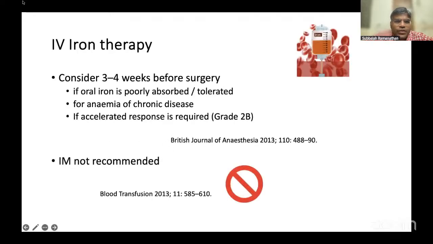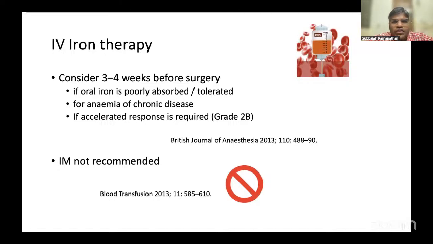And this is even in the IV iron, mainly where the patient has got some GI pathology where the oral iron is not absorbed, or the patient has got a malabsorption, or there is inflammation which hampers absorption, or the patient has got some intolerance. You can remember those three broad categories: GI pathology, inflammation, and intolerance. So those are the scenarios where you would consider IV iron.